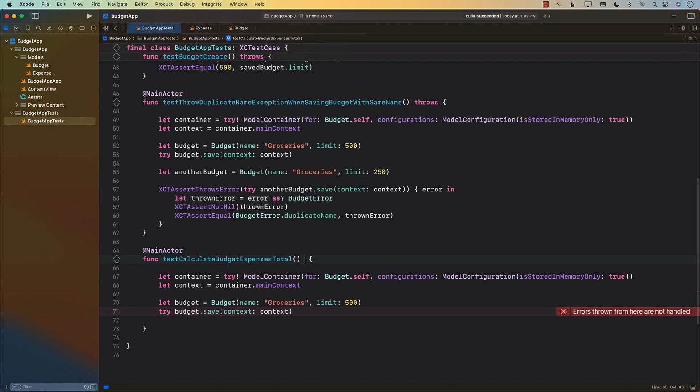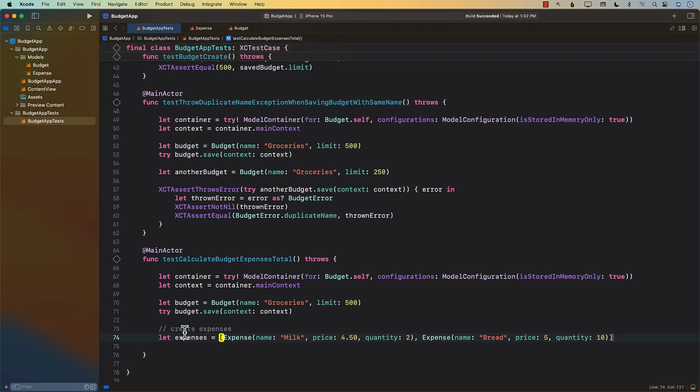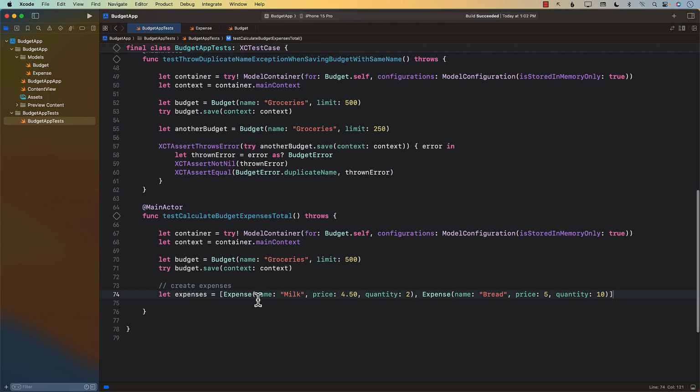Let's go ahead and say throws also over here because it can throw an exception. Next, I'm going to create expenses. A couple of different expenses is fine. So I'm going to create an array of expenses using our new class expense. Each expense has a name, price, and quantity. Then we can say budget.expenses equals expenses.